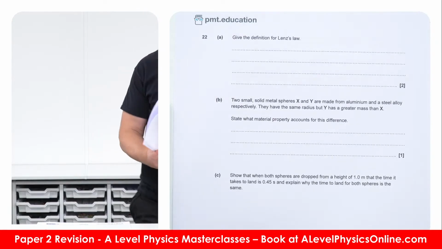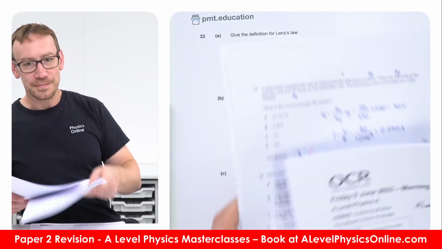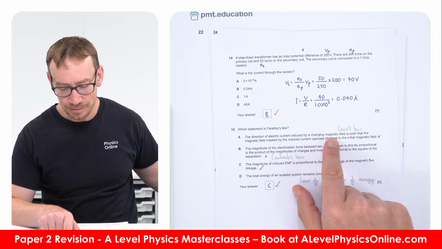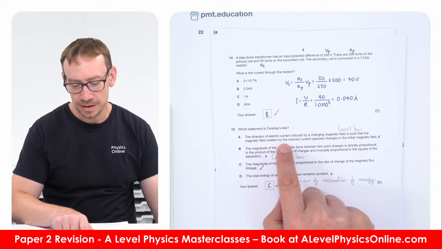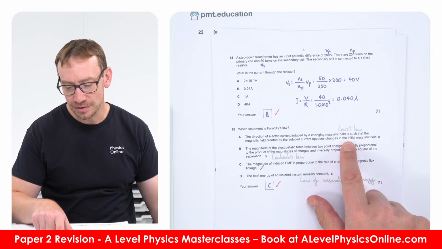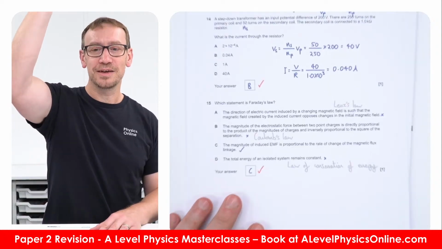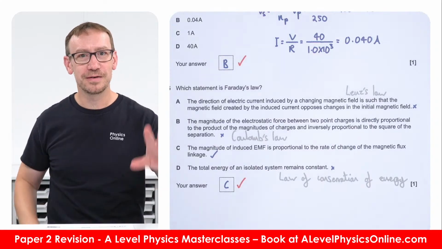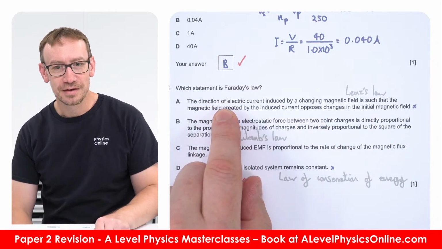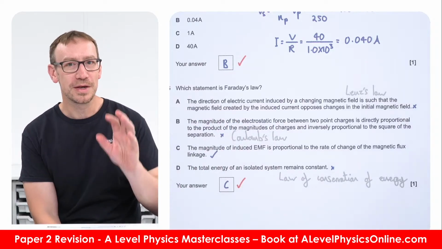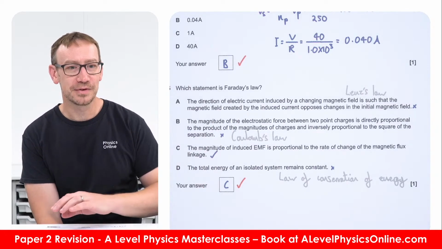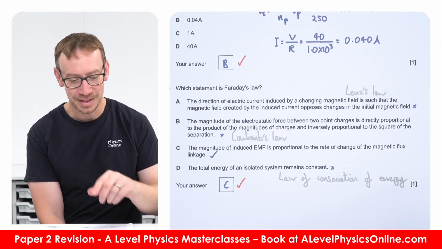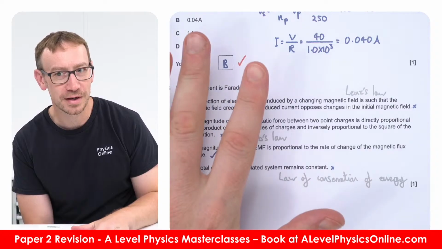This one here. The definition for Lenz's law. This came up and I talked about it in my masterclass. We looked at Lenz's law. And here is what it said in a real exam. OCR said the direction of the electric current induced by a changing magnetic field is such that the magnetic field created by the induced current opposes changes in the initial magnetic field. So this thing here, it's a long, wordy sentence. Take a picture of this now, do a screenshot, get your phone out to take a picture of your laptop. This is the best definition I've seen of Lenz's law because it has been written by OCR themselves. So this has obviously been sanctioned and approved at the highest level within the OCR community as a good definition, even though it's very, very wordy, of what Lenz's law is.